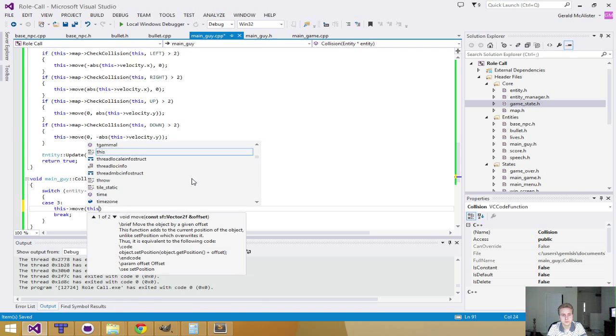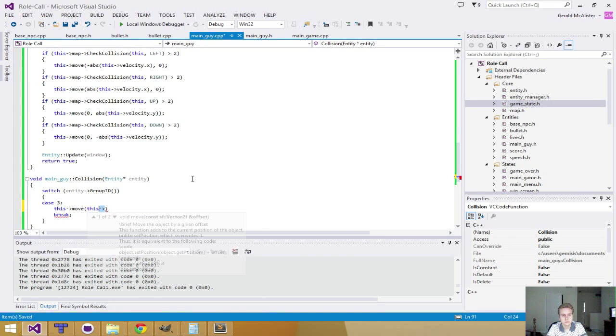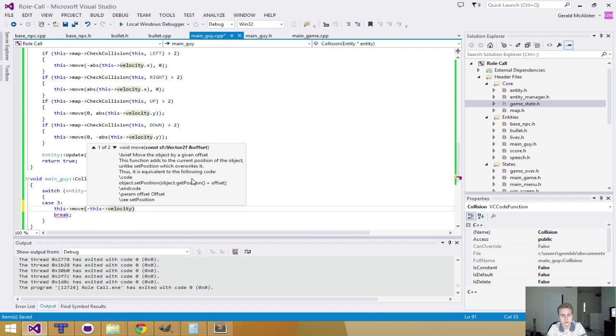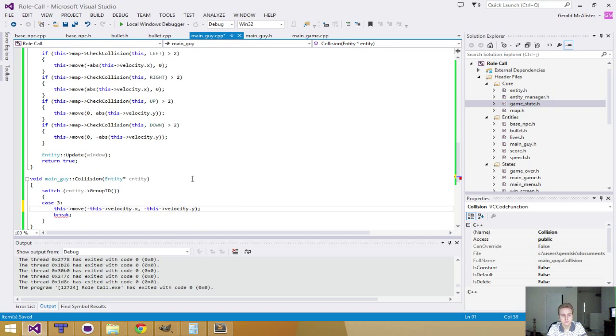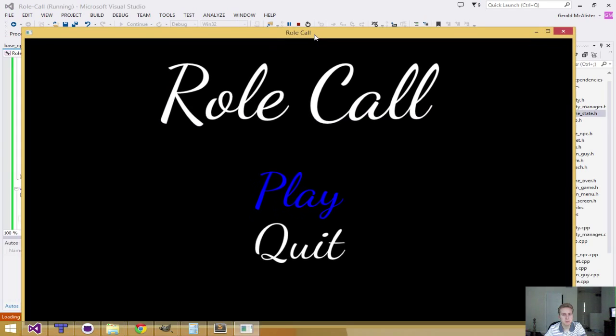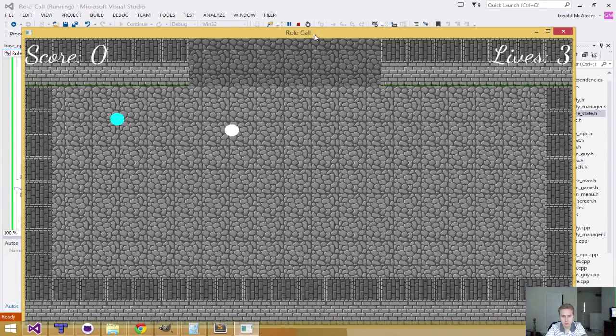Move. Enable this. And that'll move us back so we're not able to run through her. So we have all of that.